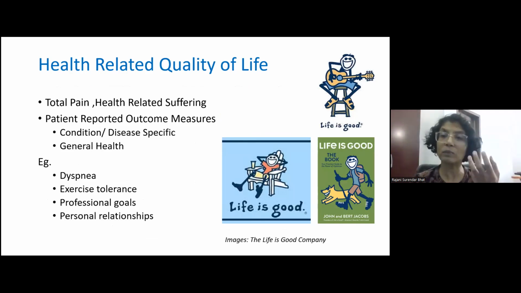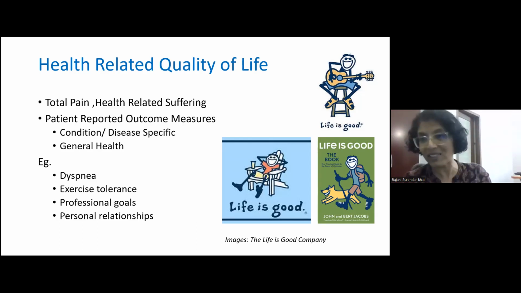So when we look at it from the point of view of health-related quality of life, not just the disease, but what matters to the patient. So how does this breathlessness affect my life? How can I impact that patient's quality of life, even though they have to live with the disease? So you may have breathlessness, but can you help the patient in mastery of breathlessness? Can you help them in improving their exercise tolerance so that they can reach certain personal and professional goals? So if you look at it from the point of view of living with the disease, yet trying to find out how to gain mastery over symptoms and be more in charge, so, having control of the disease rather than having the disease control you.